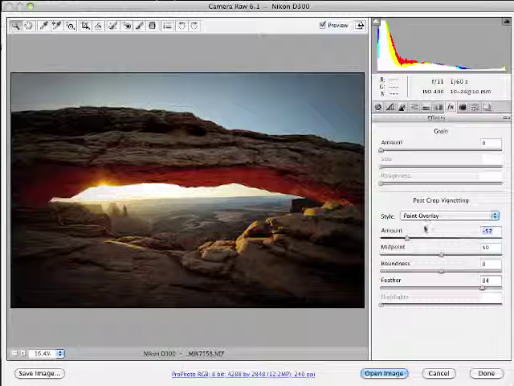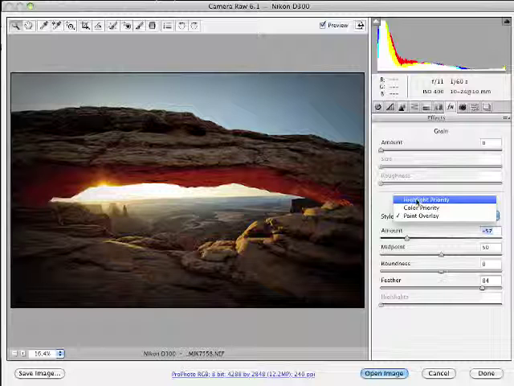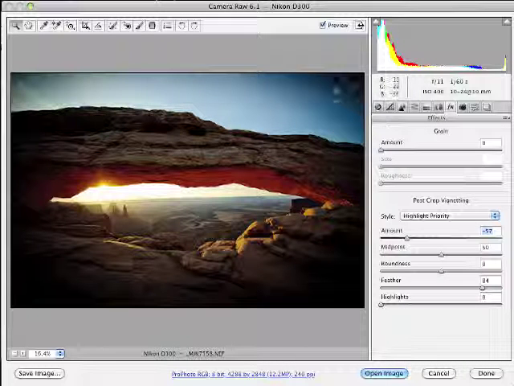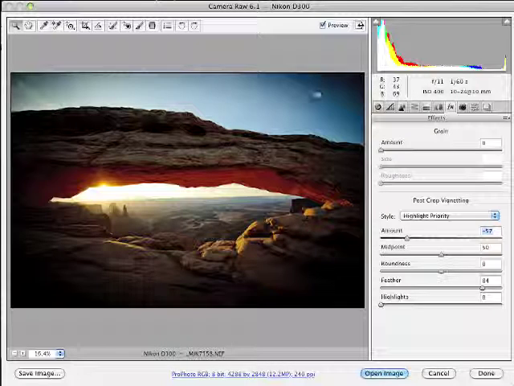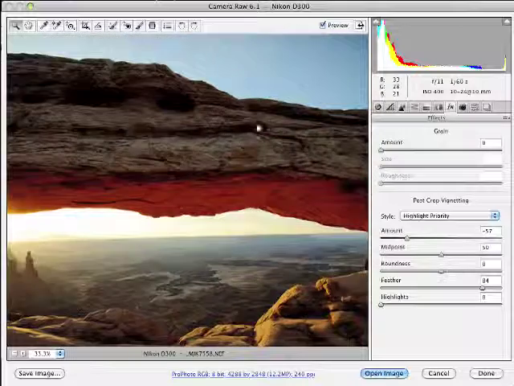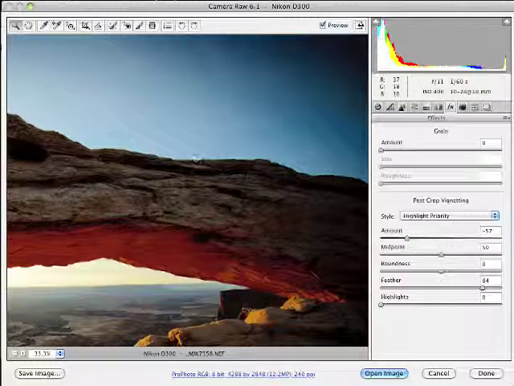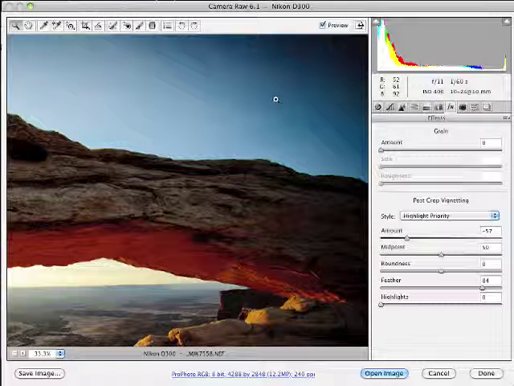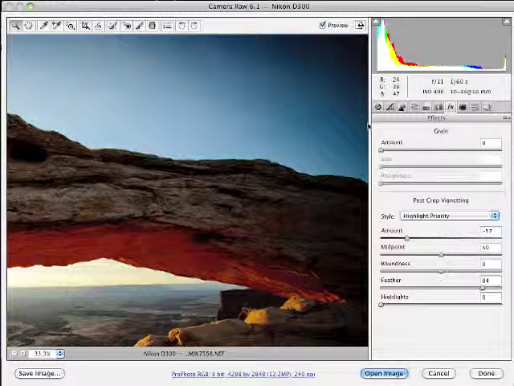Well, what they've done here is they've given you some choices. You've got highlight and color priority. So highlight, and you're going to see an immediate change here. What highlight priority does, and this is my favorite one, I'll tell you right up front, is burn in. It's what I call burning in the edges. And you can see it's got kind of that burned look to it. Let me zoom in for you on an edge here. You can see the blues kind of get deeper, and it looks like it's burned in. The blue is deeper. It's almost changed colors, but I like the effect.